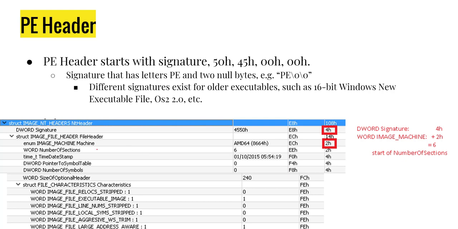So if I wanted to, for whatever reason, and I don't know why you would want to do this, but let's suppose that you wanted to get the number of sections, and you managed to be at the start right here. So you do 4 plus 2, and then you get to the number of sections. And why do you care about that? Because then you could read that value, 6. You would know that it was 6.